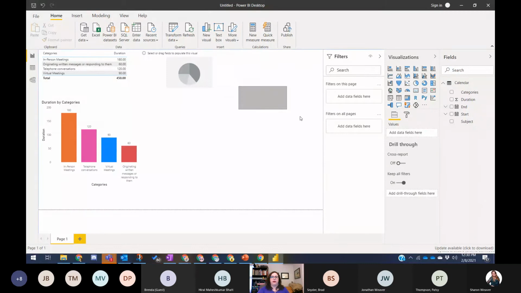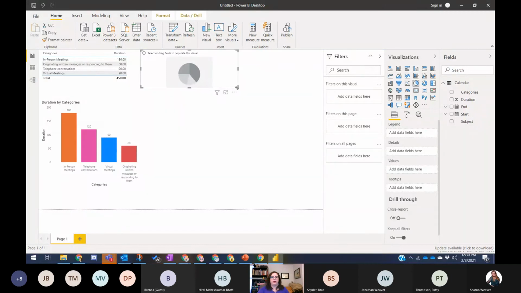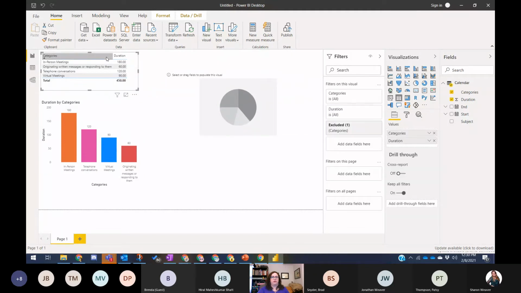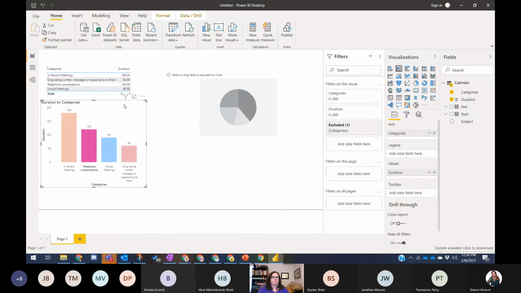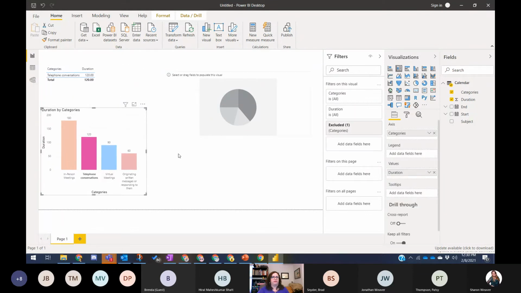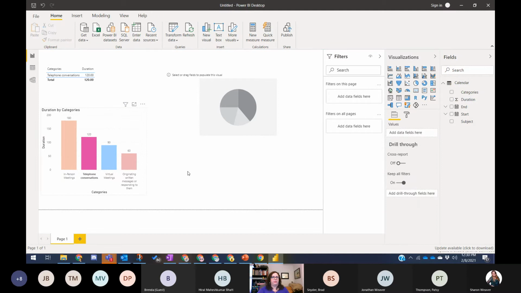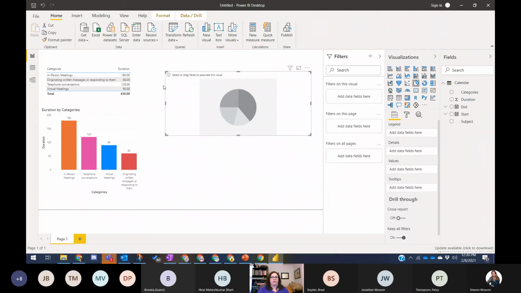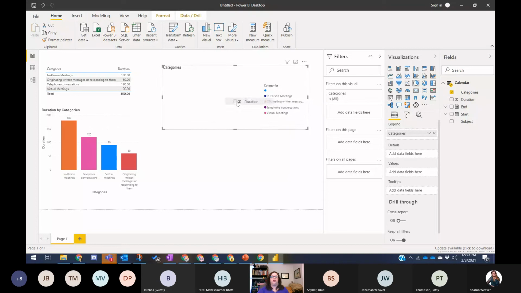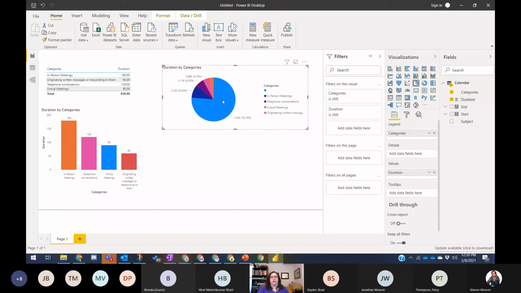When we're comparing these 4 values, a pie chart is my favorite way to go, as someone who never taught math in her life. And so I'm actually going to drag these down a little bit because I forgot something I wanted to add on here. And you'll notice, again, these are easy to resize. They are pretty dynamic if you're just interacting with this. And we can also drag fields onto here. So now I'm just left clicking, holding down the left mouse button, dragging categories over and dragging duration over.